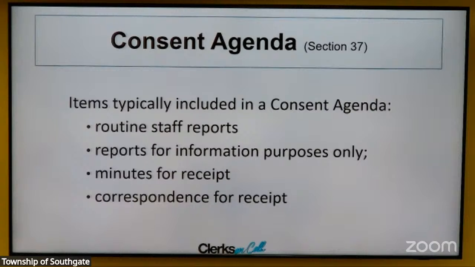Jason, and then I see Joan has her hand up. Maybe it's too specific, but I remember we used to do the check register. I found that interesting, or what do we call it? The GL, the accounts payable listing, yeah. I found it interesting. Is that something we can do, or was that just a question?